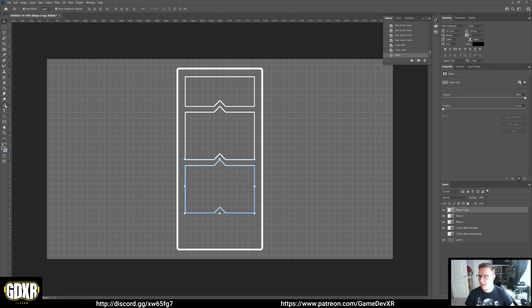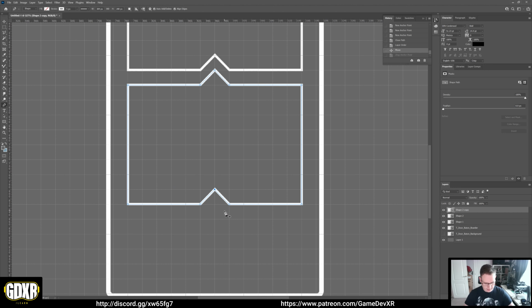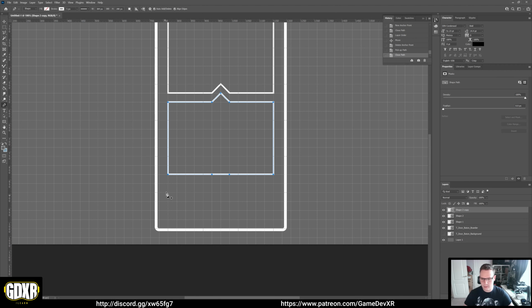So we can actually select our pen tool, hold Control down, and when you click on it, you'll see you get the points back. Once you've selected a point, it'll turn blue. So if I zoom in, you can actually just hit delete, and it'll delete those points. So now we can connect these up like so. And we have our bottom part, and then we'll just add another box on the bottom to be something else.